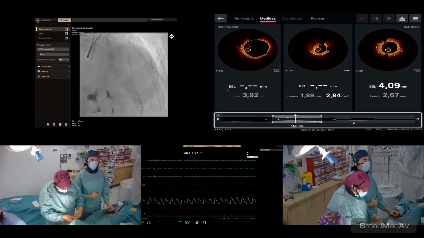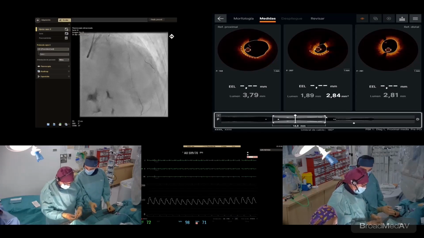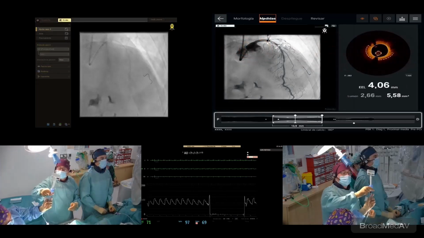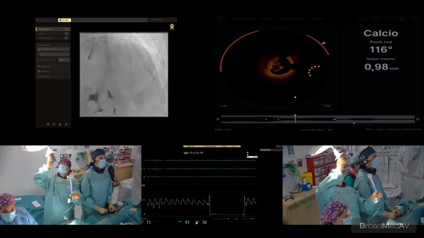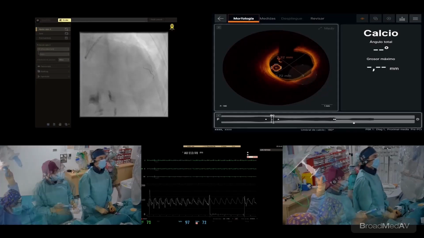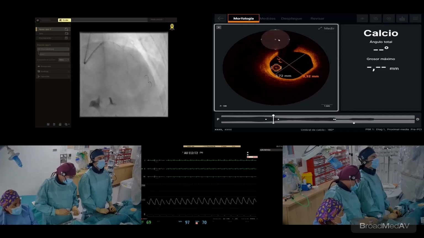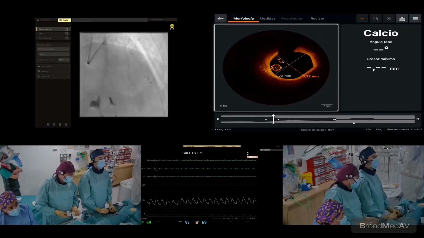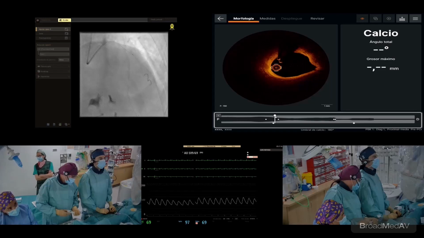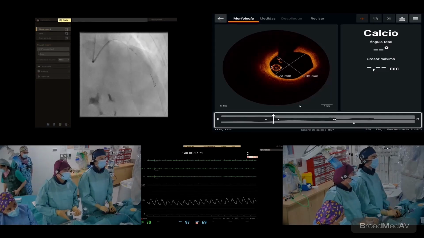Let's see. We are going to pre-dilate as always prior to the drug-eluting balloon with a 1-to-1 NC balloon. The first one, the same one we used for the distal LAD. So I am advancing the 2.5 NC balloon, previously inflated, towards the diagonal. We need to dilate slowly here, and if not, we can use a cutting or a grip balloon. Yeah, very slow, only 2, 4 atmospheres. No, go down.